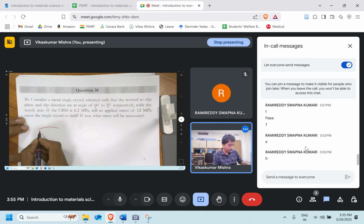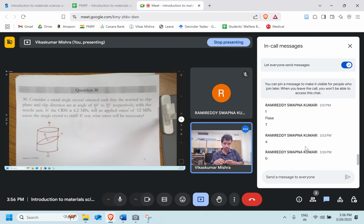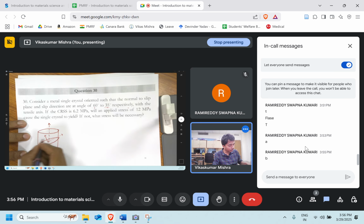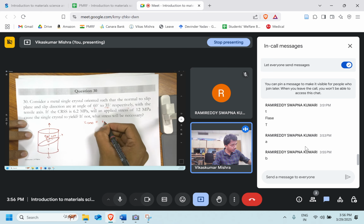So let us say this is our single crystal. This is our tensile axis. Let's say this is my plane. This is the normal to the plane. And let's say this is my slip direction. First we'll try to understand the question. So the plane angle is 60 and the direction angle is 35. So this is 60. This is 35. If CRSS, that is tau CRSS, is given to us, it's 6.2 MPa.